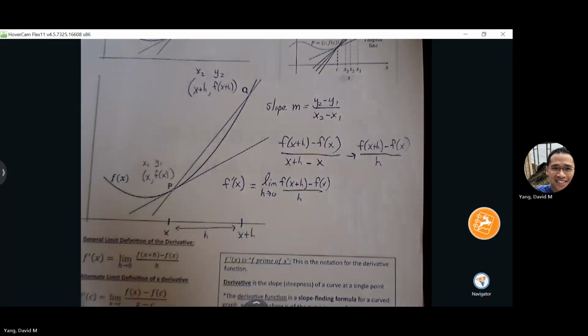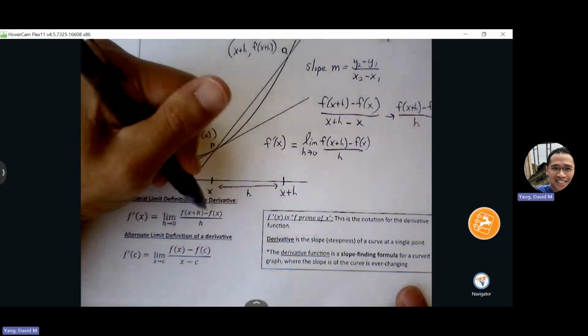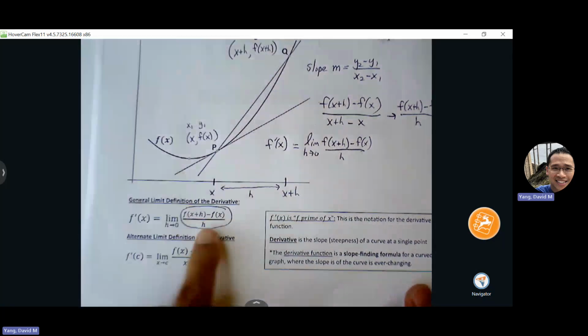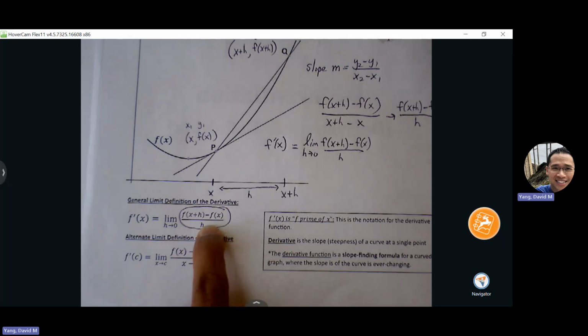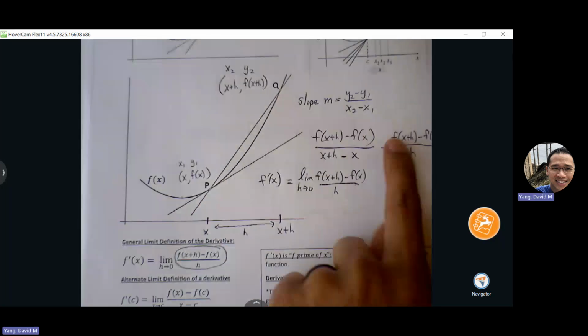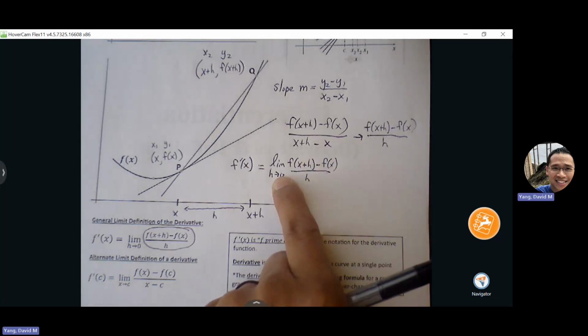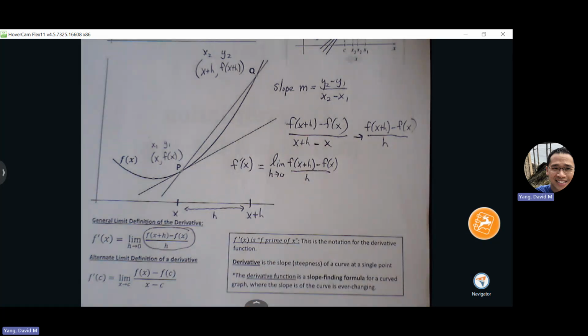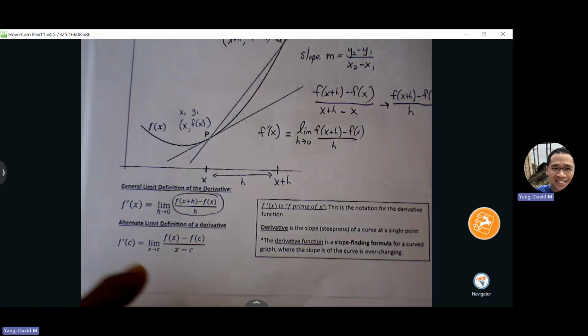Okay. And that's going to lead us to what we call the general limit definition of a derivative. And I just want us to recognize this notation as basically a slope formula in terms of variables, right? We built it from scratch, and now hopefully we can see, oh, this is just slope formula, but I'm just allowing that second point to disappear into the first point because the distance between the 2 points is eventually going to reach 0. Okay. There's also this alternate definition of a derivative, which we'll also practice.